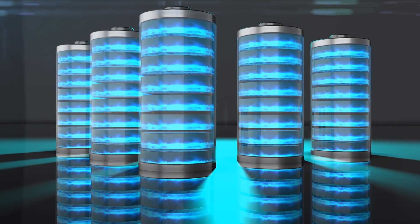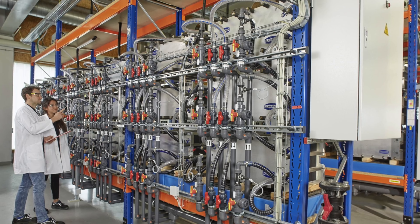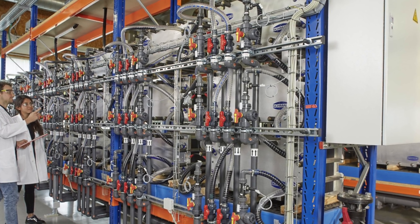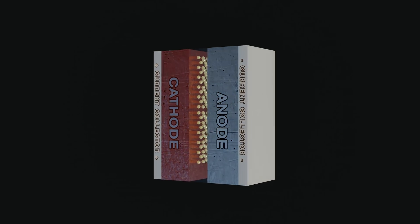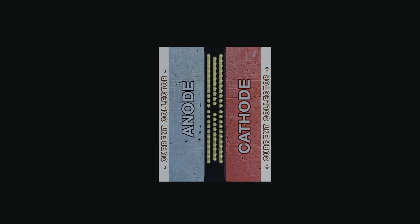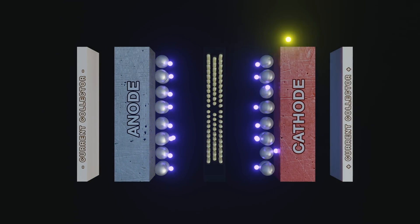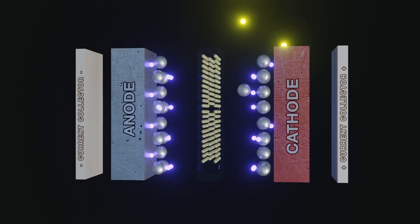Like we said up top, we've covered lots of different battery technology. Flow batteries share many similarities with other battery tech out there, but also have some key differences. In a lithium-ion battery, you have your anode, your cathode, a separator, and an electrolyte which carries positive charge ions from anode to cathode or vice versa.